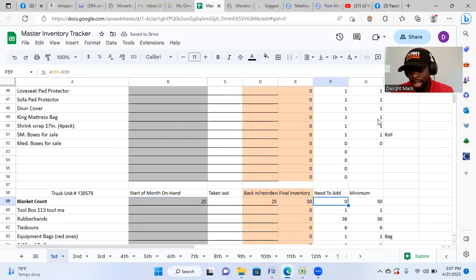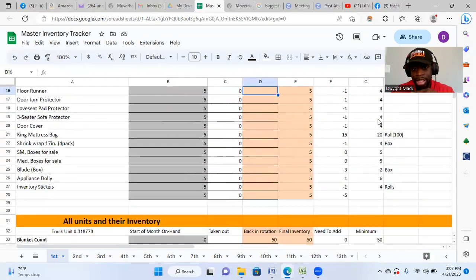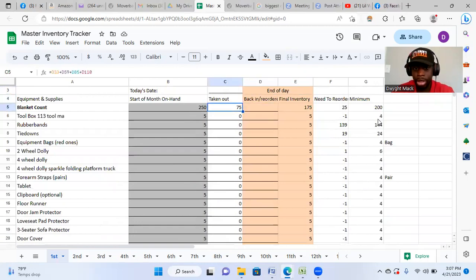Now you're at your 50, you got your minimum. And now when you go to your master inventory, oh snap, 75 came out. And oops, let me not touch nothing. Let's see. So 75 came out. And now you need to reorder 25 because you're below your minimum threshold. You only have 175 left.